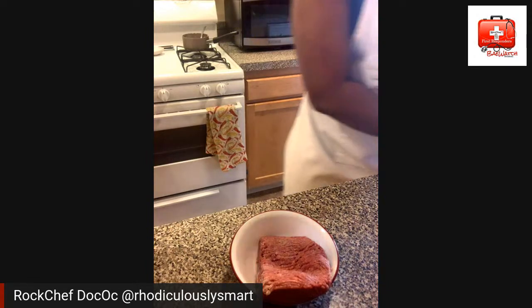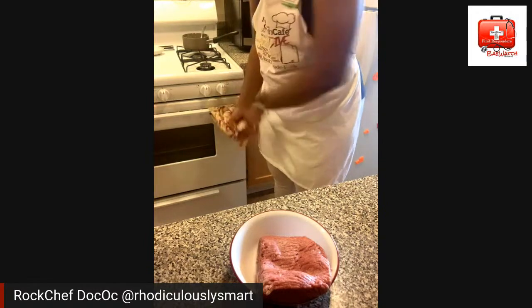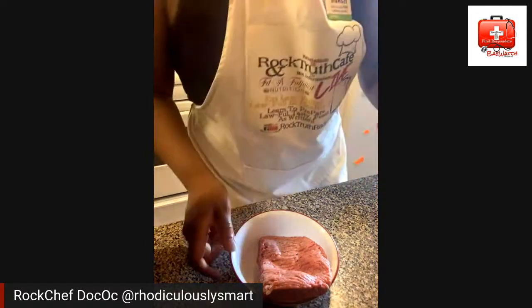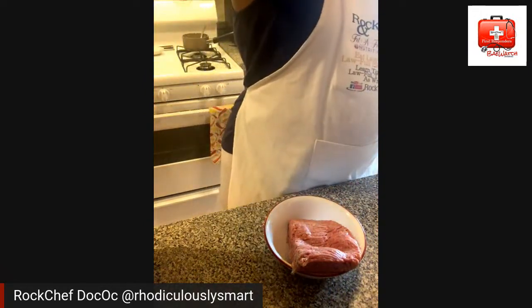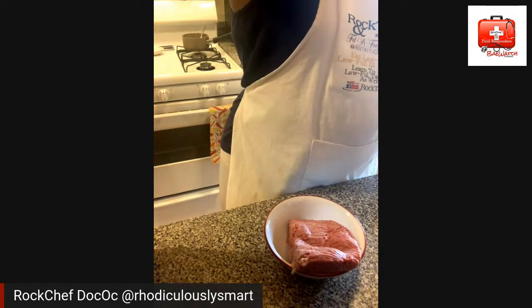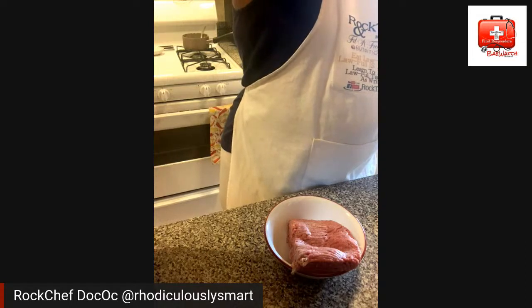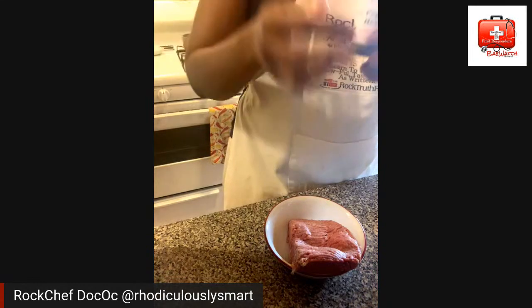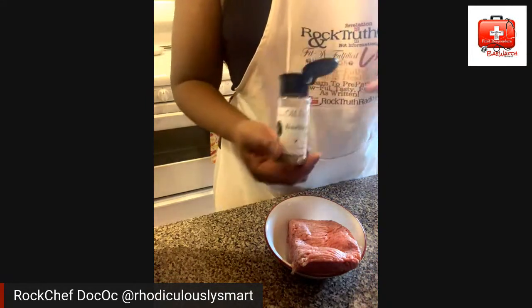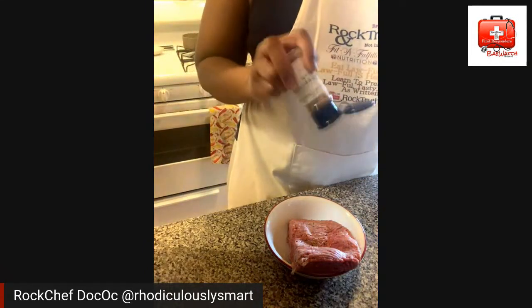I can't wait until I get a real garden. All these vegetable scraps are amazing for compost, and it doesn't have to be a big bucket either. You can keep like a bathroom garbage pail size with some dirt in it, add your vegetable scraps, turn the dirt, keep it covered, and it'll break down on its own into your very own compost.